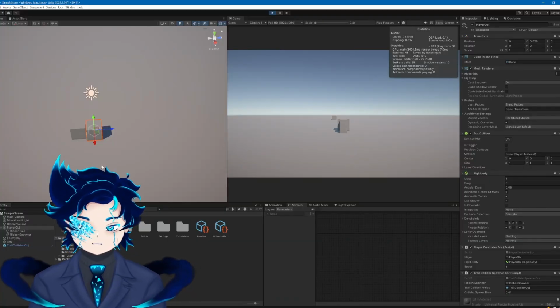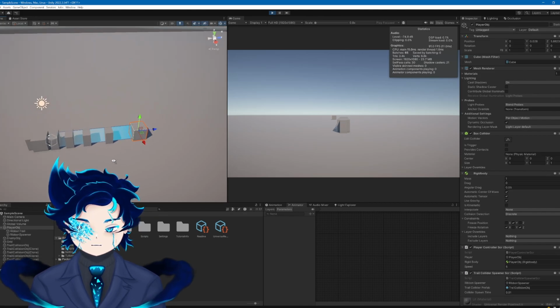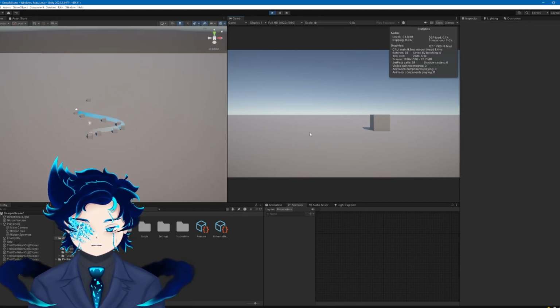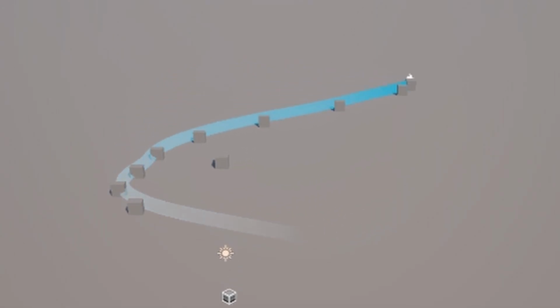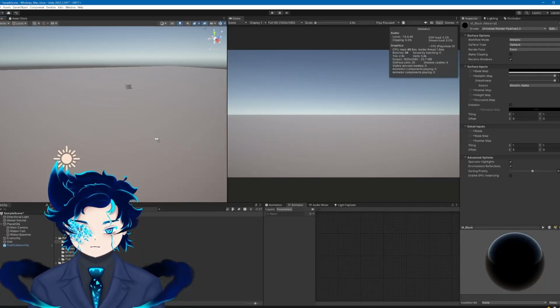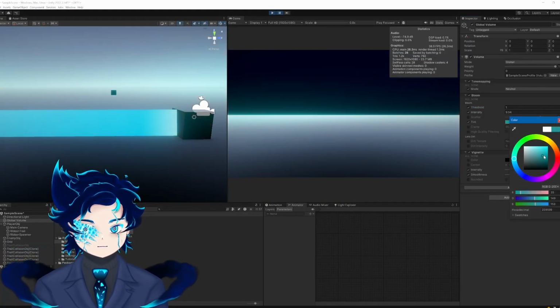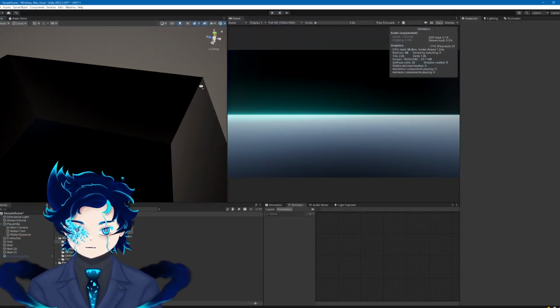I managed to fix the coroutine, and now I got box colliders spawning behind me at a reasonable rate. Then I added the ability to move left and right. Notice how I didn't say the word turn yet. Started adding some materials and post-processing to make it more juicy, and then some walls to keep the player arena contained better.